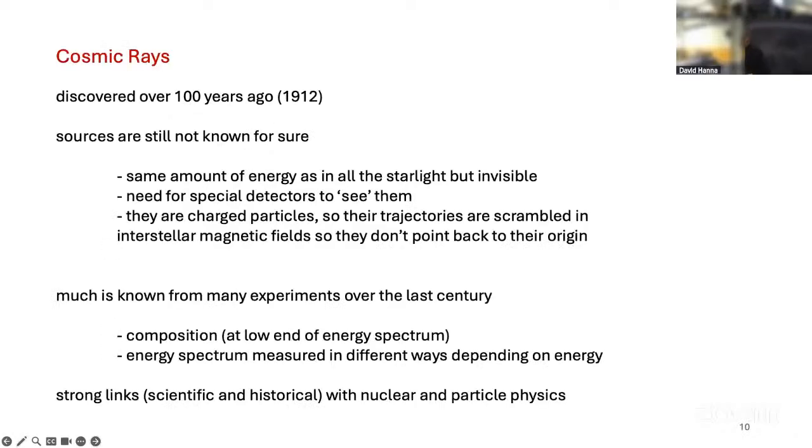History of cosmic rays. Cosmic rays were discovered by Rutherford, of course. No, but the point is, they were discovered 100 years ago. In 1912 was the official discovery date, and the sources from which they come are not known for sure, but they are a very important part of astrophysics. Sometimes they're neglected because they're not something where you can have a picture from the space telescope, or you can stare up in the sky and see stars. It's all invisible. Cosmic ray particles are coming to you as we speak, but you will never know they're there unless you have specialized detectors.